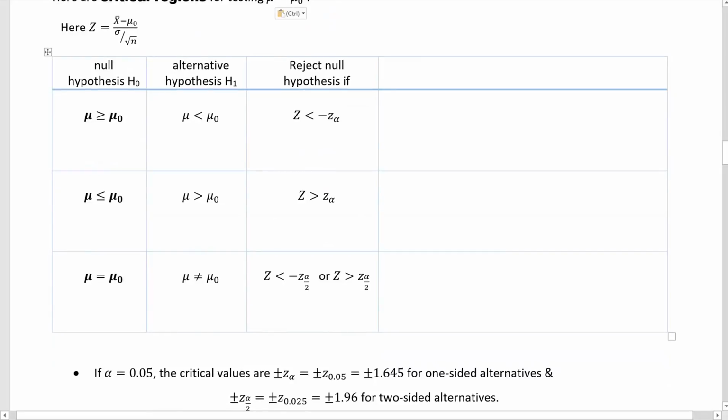Okay. So think about here the null hypothesis. That's the manufacturer's claim. Mu greater than or equal to mu0. Sometimes maybe it just tells you mu equals mu0. Okay. So let's look at our picture. So we have two pictures.